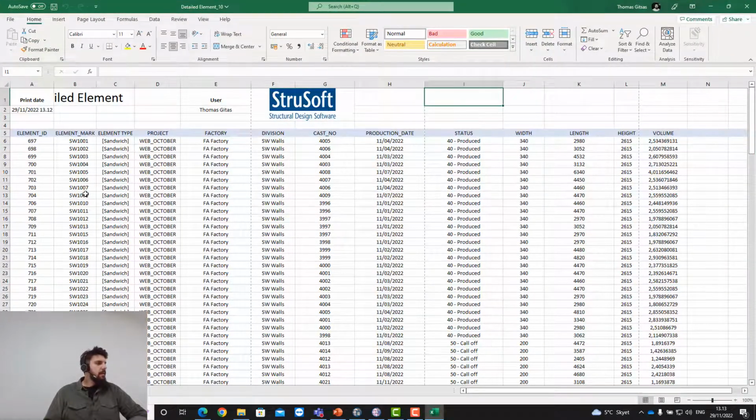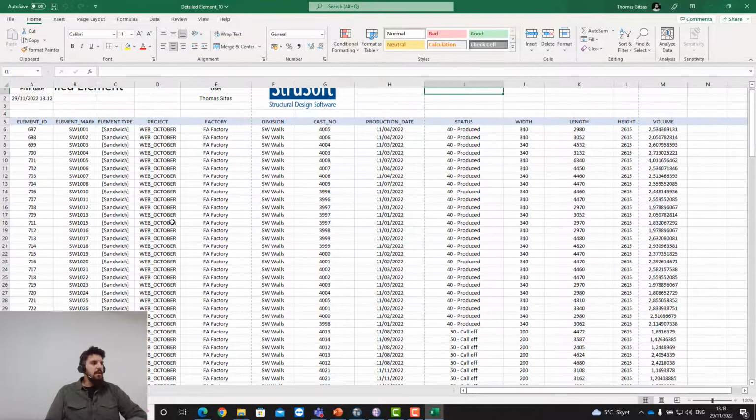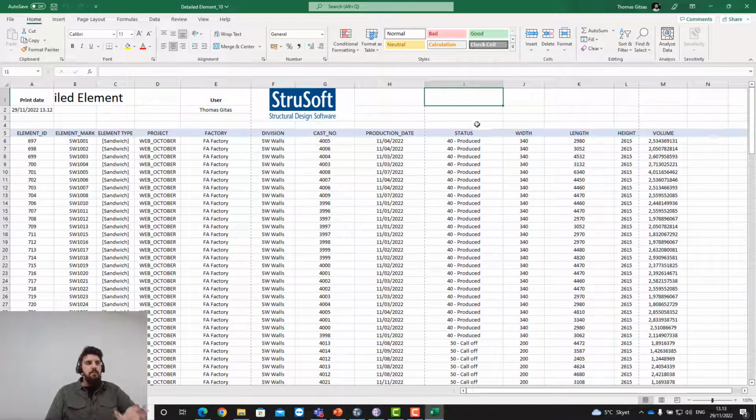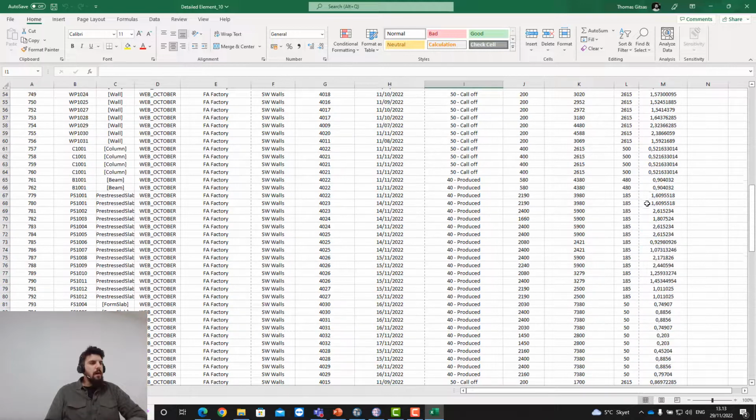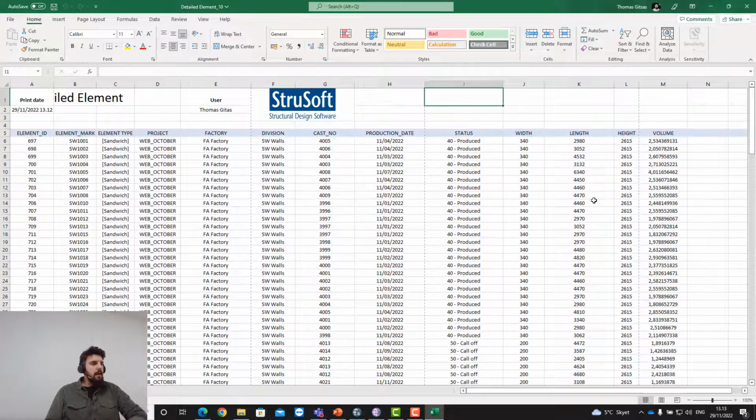You can see, in this case, I have added this information: element ID, element mark, element type, project, and which factory. Of course, in a more complicated report that you can create in a template, which I'll show you very quickly how to create now, you can also make your own filters, and you can see how many different types of projects and so on. Every header here you can actually make into a filter. You see here I have added the volume, with a lot of decimals, so we have a better idea of what happens. And very quickly, I also want to show you how to do that.